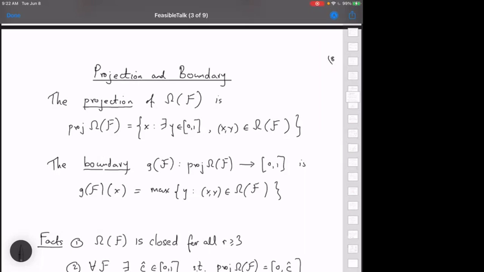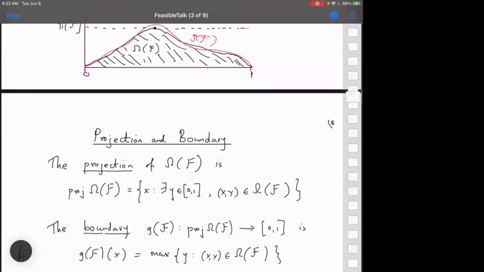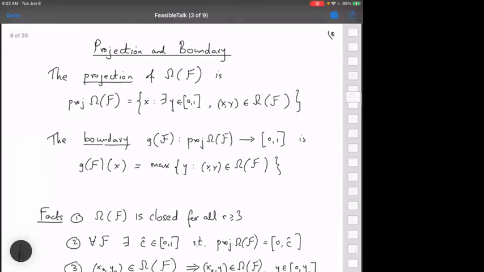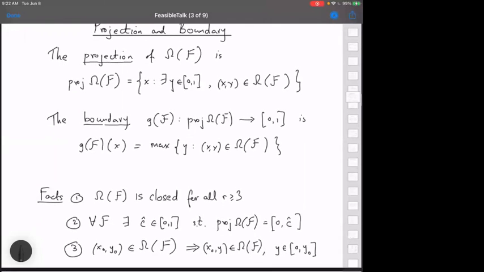And the boundary is this red curve that I drew above. It's the maximum y, it's a function of x. For every x, it's the maximum y that you have. I mean, technically it's the supremum, but it's a maximum. Okay, so you have a projection, you have a boundary, and there are 3 easy facts. So these are very easy facts. And I just want to go through them just so we get a really good feel for this rather simple object at the moment. The first is that the feasible region is a closed set.